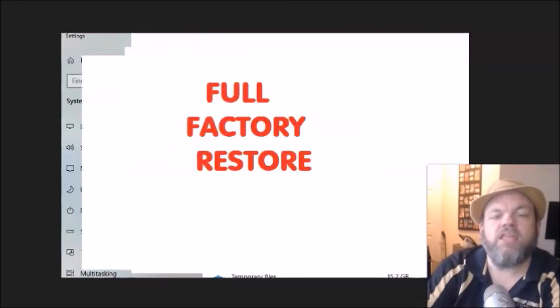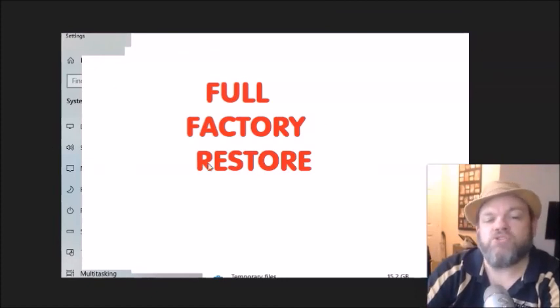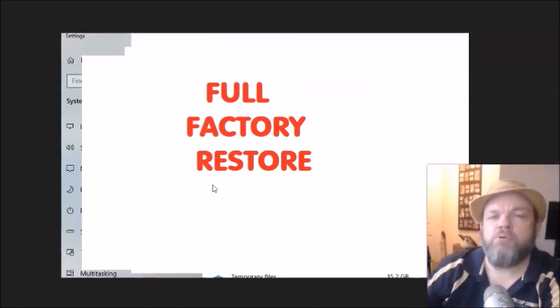All right. And then if you've tried all that and that doesn't work, it should. But if it doesn't, you're going to do a full factory restore reset on your computer. It depends on what model you have, if it's an Acer, a Dell, or an HP. And that's going to put it back to factory settings. And you preferably want to do it to where you're not keeping your files, because your files are what's causing the problem.